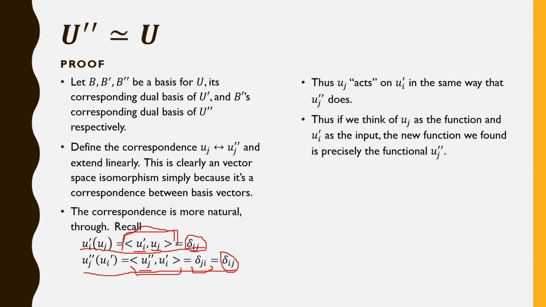So that's what we mean by saying that the dual of the dual is the original space. So u double prime, we can identify with u in a very natural way. And from now on, we will make this identification and even misrepresent it a little bit by abusing the notation, and we may even say that u double prime actually equals u, when technically they're different as sets. But if we view u from a certain point of view, it behaves exactly the same way, and so there's no reason to really make the distinction.